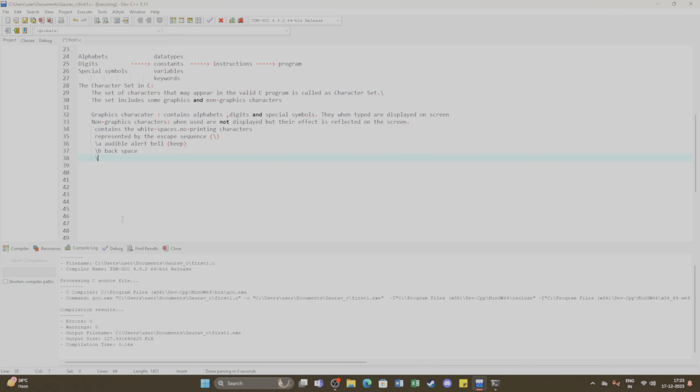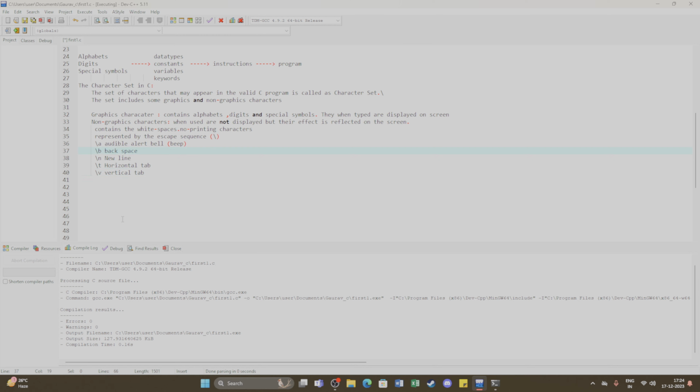Then is a slash n, that is a new line character. Then comes slash t, which is a horizontal tab. It inserts the horizontal tab, and slash v, which inserts the vertical tab. Now we'll see one by one.